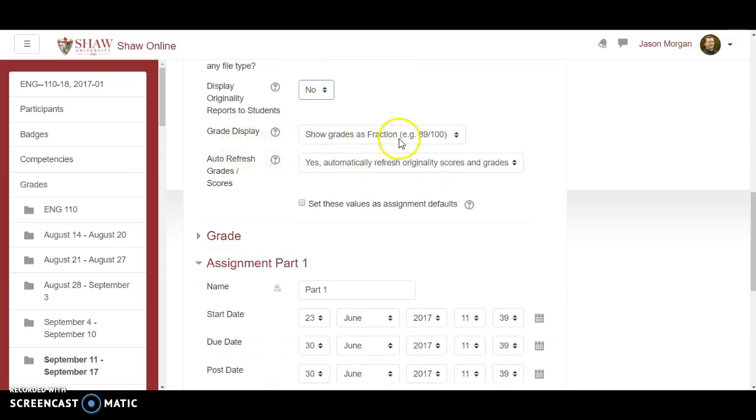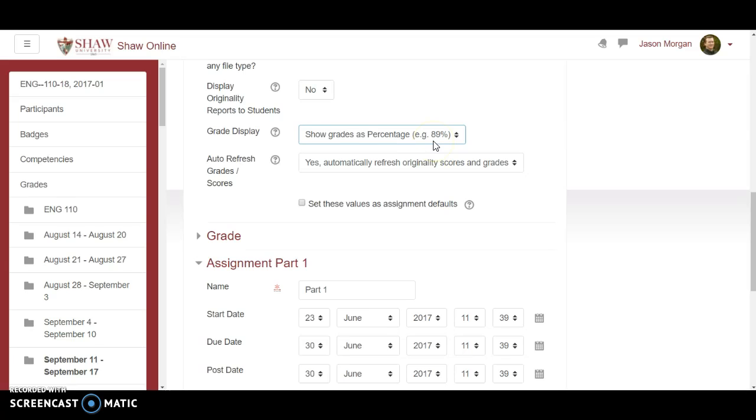For the grade display, you can either show a fraction. When you set up your grading, you can do however many points it's worth: 20 points, 50 points, 100 points. So if your assignment's only worth 50 points, they earn a 45 out of the 50. Personally, I change this over to a percentage, because students can then see what kind of grade they earned.